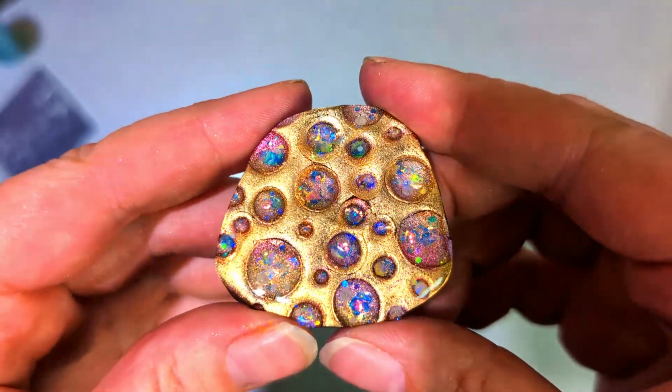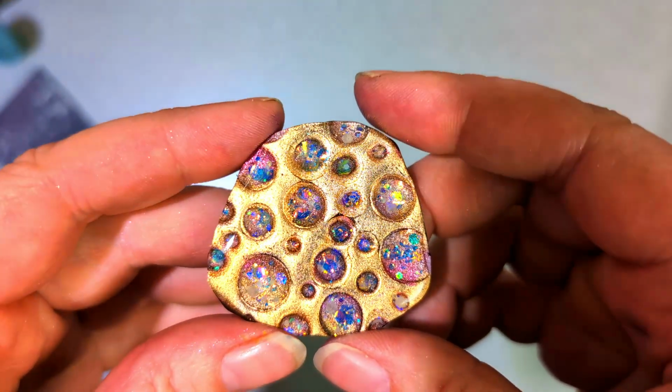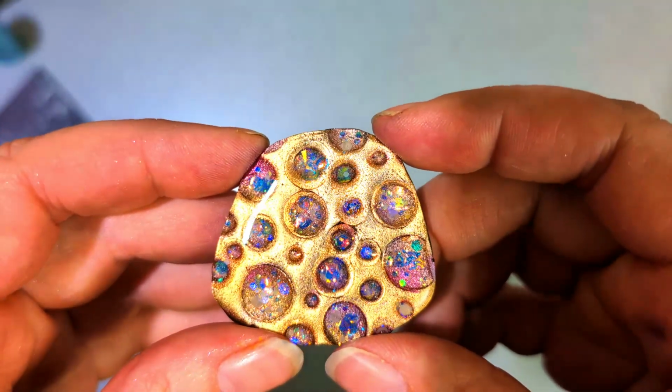What if your jewelry could shine, even in the dark? Don't miss this glow-in-the-dark magic. It looks beautiful by day, but wait until the lights go out.